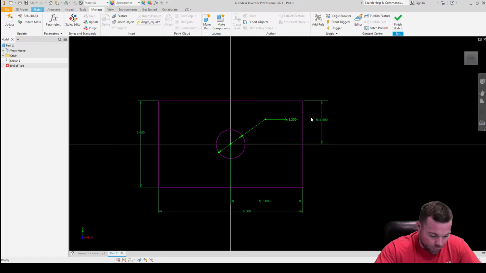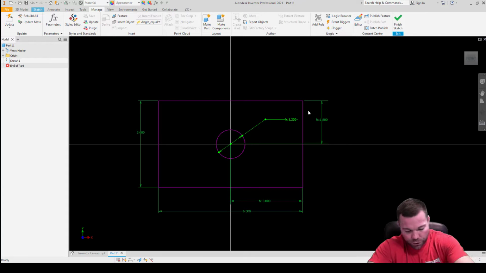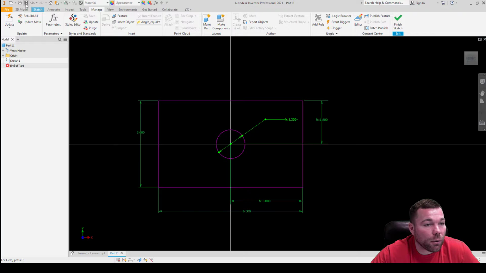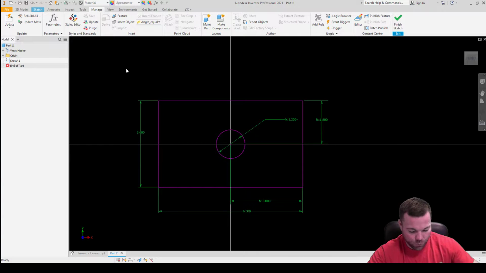All right, so we're going to save this, and I guess I'll just show you some of this measuring stuff. We're going to extrude it real quick. So we'll go and hit File. Actually, check that. Let me extrude it. I'm going to save the final file.